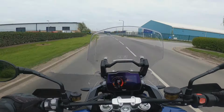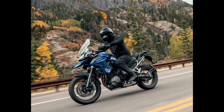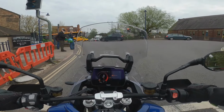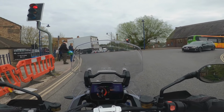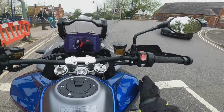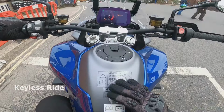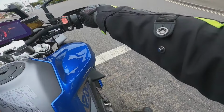Good morning everyone, welcome to DMT. I'm on the Triumph Tiger GT Pro. First impression video. I've got the hill start control, which is the same, pulling the handbrake and the hill start control comes on. I do like the sound of the engine, I'm warming to it. The tank's quite narrow here, and it broadens out the further forward it goes. It doesn't feel as wide as the GS, so you're going to get some slipstream there from the tank, I guess.